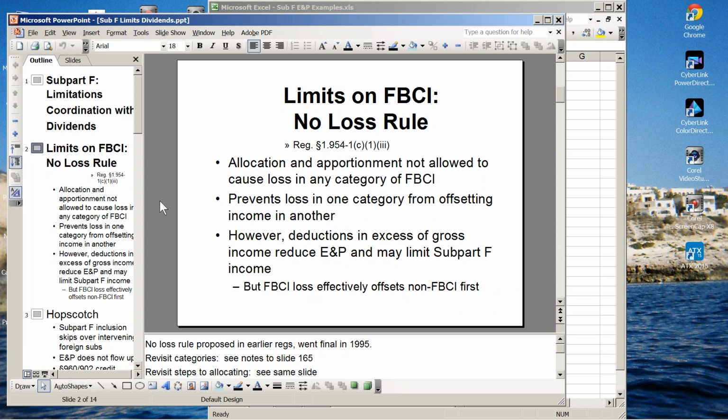As property or money is distributed up a chain of companies, there are successive income inclusions, and the earnings and profits moves with it. Now, Subpart F inclusions are not dividends. They don't move earnings and profits. If I have a Subpart F inclusion from my foreign subsidiary, if I'm a U.S. company and have a Subpart F inclusion, I do not change my earnings and profits other than by the fact that the Subpart F inclusion has changed my taxable income. The E&P stays in that foreign subsidiary.